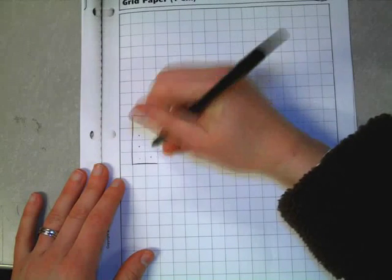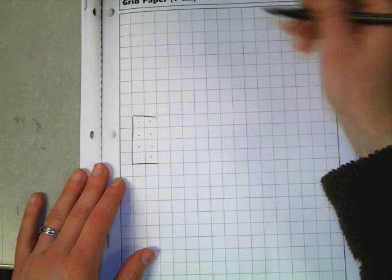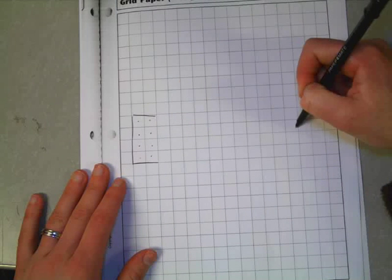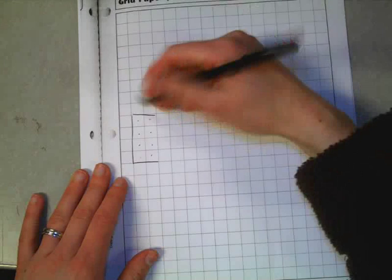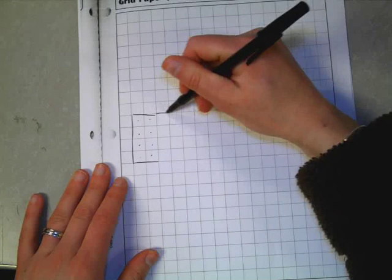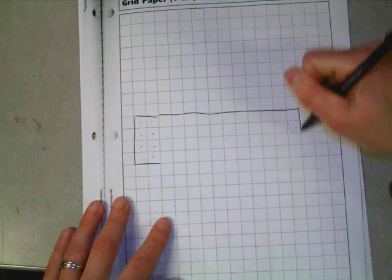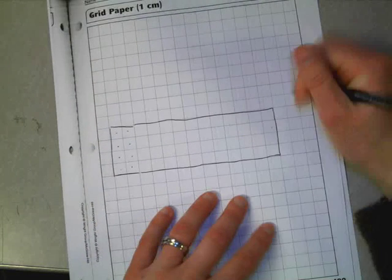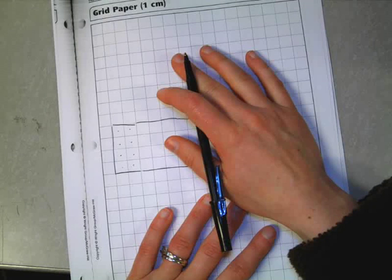So 2 centimeters high. Let's say I make this wall 2 centimeters by 1, 2, 3, 4, 5, 6, 7, 8. And let's say I make the inside, I'm going to make this a long box, like a shoe box. So I'm going to stop here. Are we going to get one of these? Yeah, you're going to get one of these. So I'm going to do 1, 2, wait a minute, did I do that right? Yeah. 1, 2, 3, 4. You're making your own? I'm making a pretend one right now, just to show you.